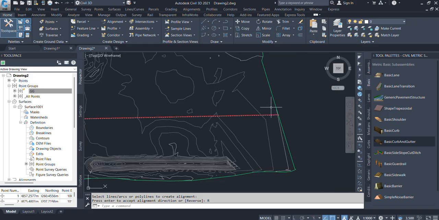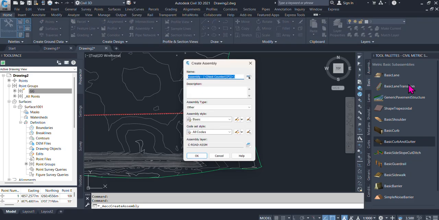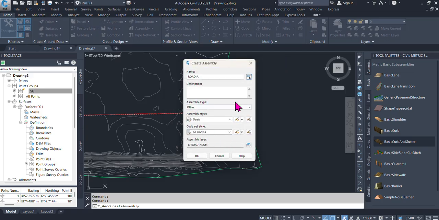After that, straight away I can go for my assembly. So I can just go for assembly, create assembly. This assembly should coordinate with your alignment. So I can go for road A. I just create the name.